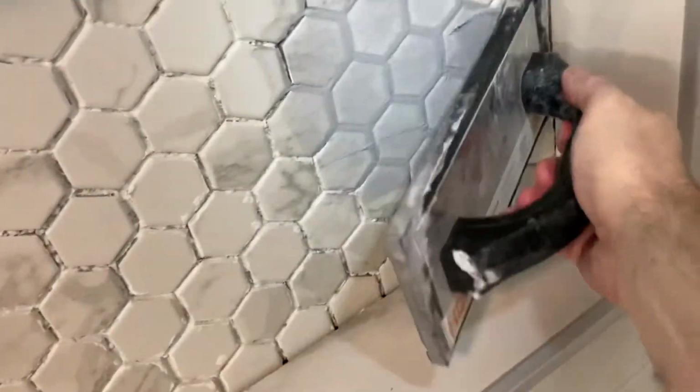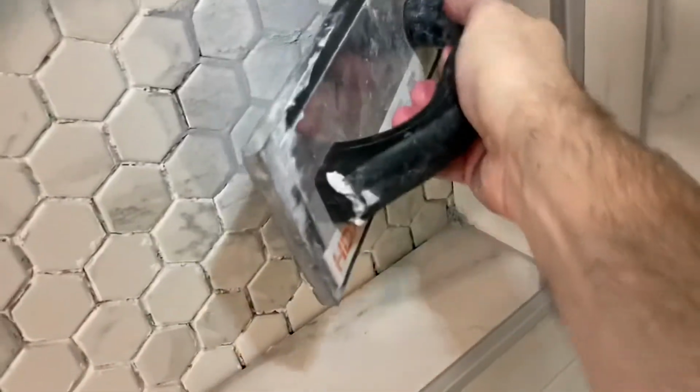And this was kind of a pain in the butt, but I had never done it before. But not bad at all. Just kind of a hot mess. So you just throw on all the grout into the mosaic tile, work it in, and pretty much the same principle applies. Get all of it in there, and then take your wet sponge and get off all the excess.